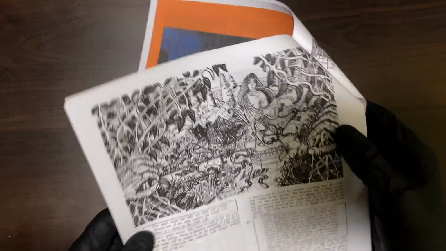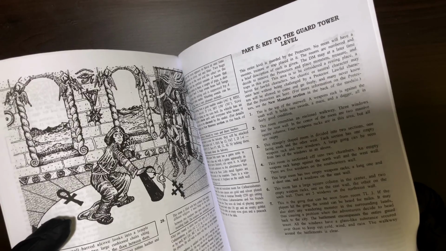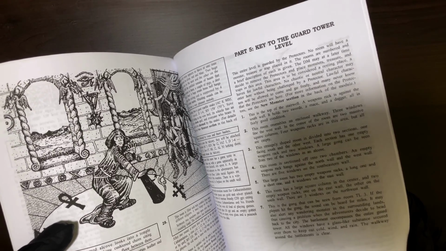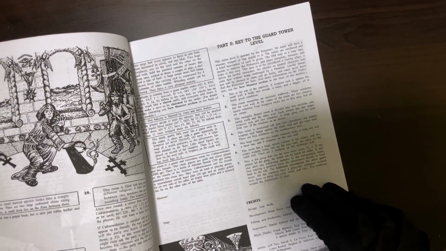The man who did the imagery, Errol, I want to make sure I get his last name right. Errol Otis. I mean, there are a lot of artists here. You can see the credits. But I think a lot of this artwork is really great.